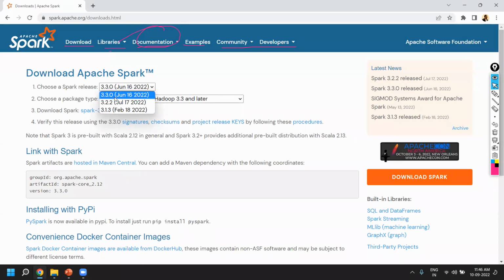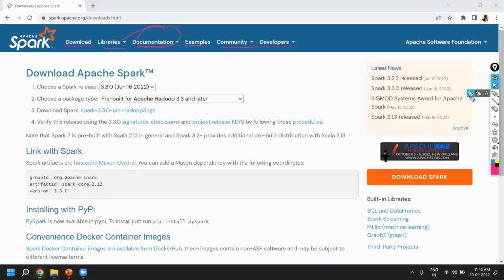These are stable versions, but if a version is recently coming up, then go one step older. June 16th is a pretty old one, so I'm taking this. We are in September now, so the latest version, 3.3, is what I'm taking.